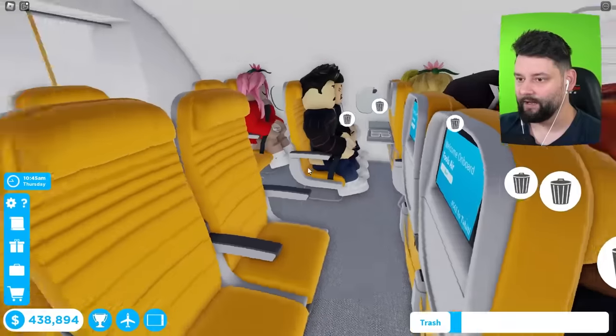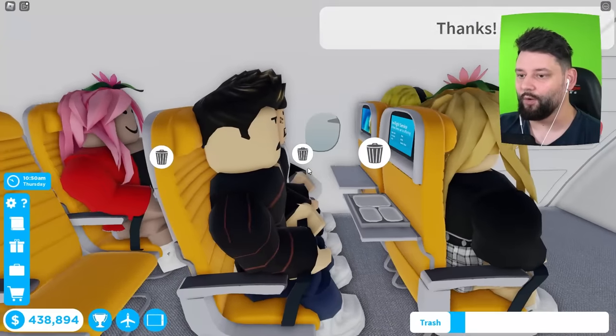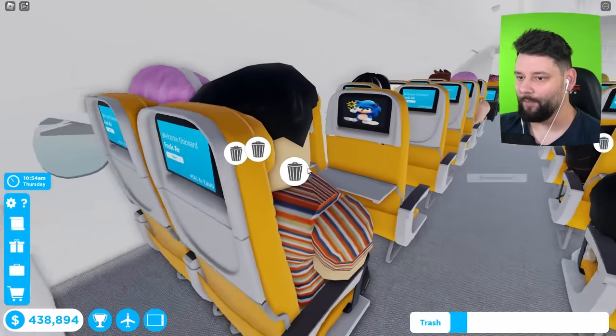Right, collecting, and more trash here to collect. You could really enable an auto-clicker and get this done super quick. But peasant section done there. I might help out this little section too.